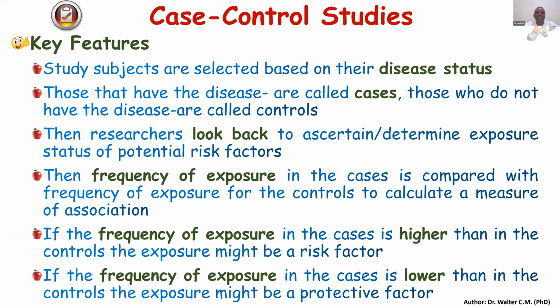So the key features of a case control study: if we want to do one, first you must have a disease of interest. That disease also must be rare. It's not affecting a large number of people, so that you can term them cases. You have 5 people with Ebola. Those are cases. And then you want to compare those who are living around those who have Ebola, to see whether they are also at risk of developing cholera or Ebola.